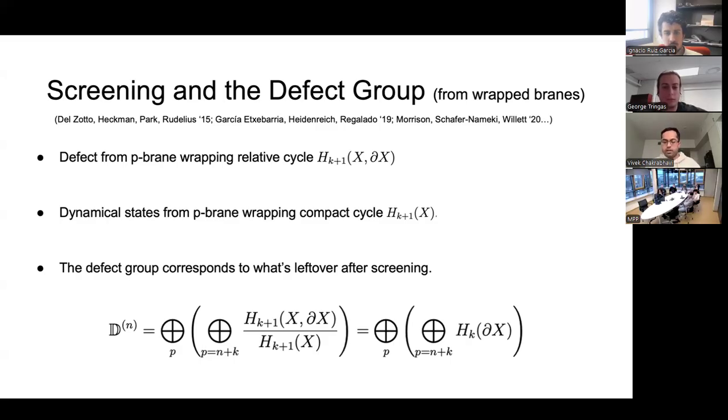So at the end of the day, we see that all we're really computing is singular homology groups of the boundary space of the orbifold. And this is encompassing what I'm calling the geometric approach to computing the defect group. What we want to do now is compare this result to what's seen by the quiver. And as a spoiler, what we'll find is that when we study supersymmetric examples, this singular homology approach is good enough to capture all the torsional data. However, as soon as I start studying some more nasty non-supersymmetric examples, I need a little bit more heavy machinery. And so let me just introduce that to you now.